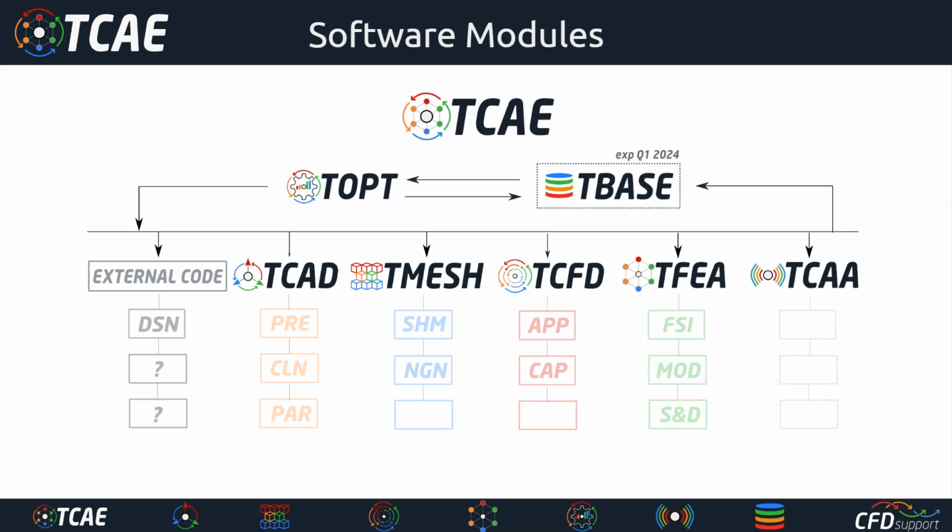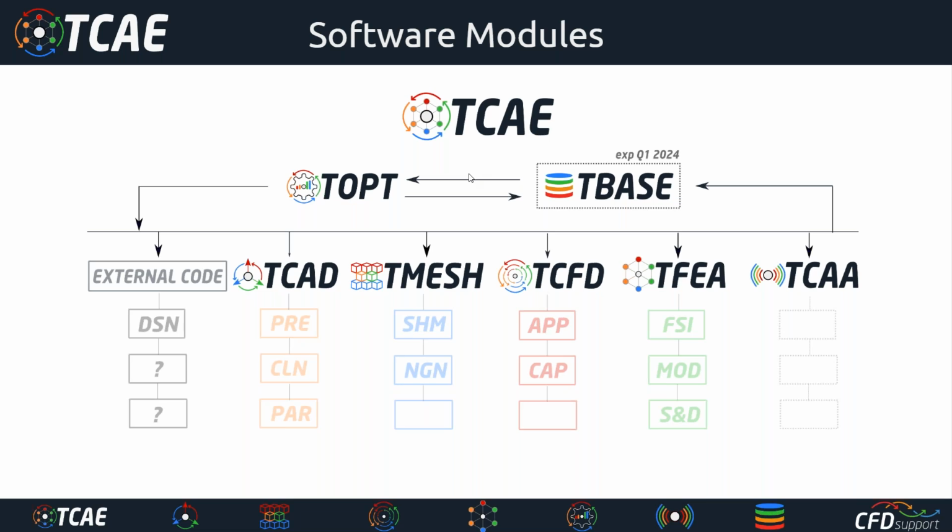But yes, we are showing all the stuff in the software. That's how we do it. TCAE is in fact a set of multiple software modules, and each module consists of even more software components. So it's definitely a complex system, but the most important settings are explained with the modules. TCAE is software of modules where you can use, for example, a module for meshing, a module for CFD simulations, FEA, for acoustics or for optimization, or not at all.